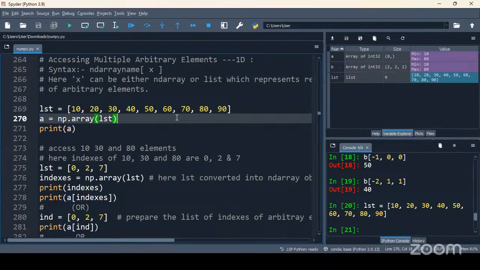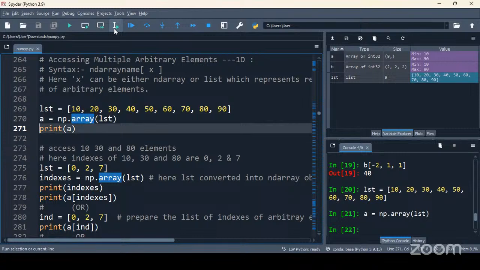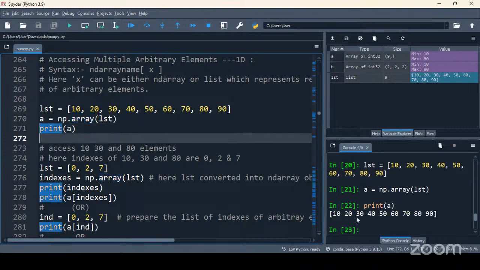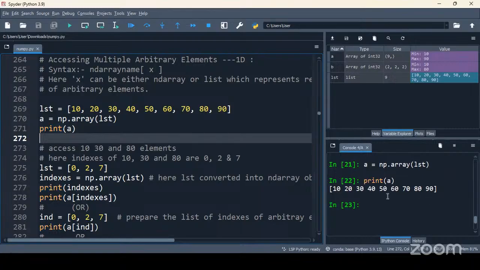What am I doing? I am converting this list object into a one-dimensional array using the array function from NumPy. Where am I storing it? In a variable a, in an object a. Done. And this is my one-dimensional array. Now, what if I want to access elements like 10, 30 and 80? 10 is at index 0, 30 is index 2 and 80 is somewhere.